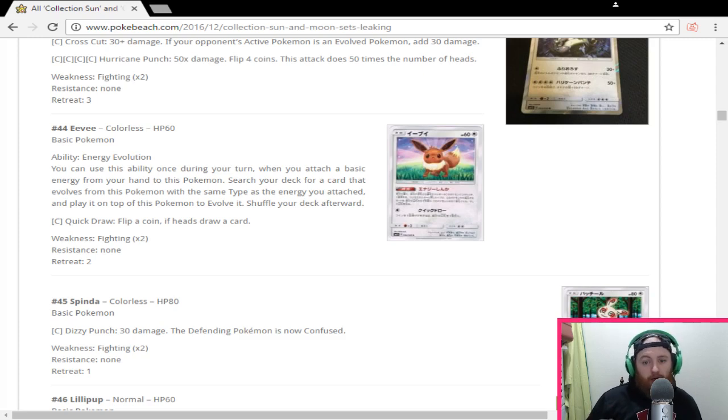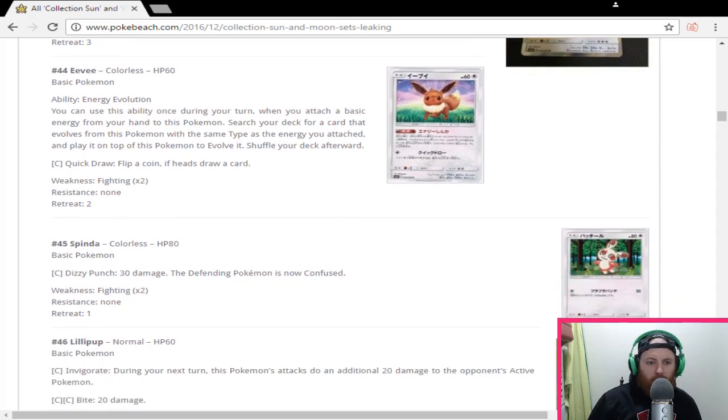So, go turn 1, drop the Eevee, drop the Psychic Energy, Eevee becomes Espeon. Or drop the Dark Energy, Eevee becomes Umbreon, or Jolteon, or whatever. You can do that the very first turn of the game. Super cool stuff. And then it's got the attack, Quick Draw. For a colorless, flip a coin. If heads, draw a card. So yeah, definitely pretty cool stuff there.